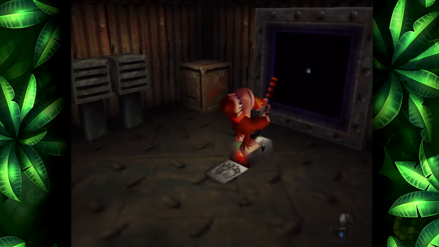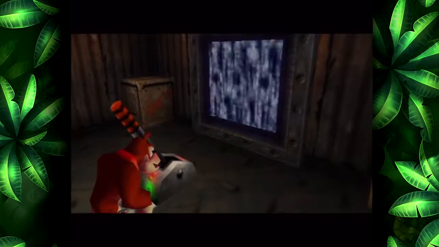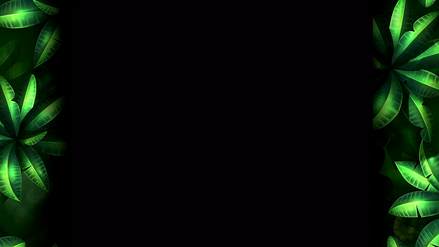I'm sorry, but I just can't figure out why he needs a potion to grab these little levers or switches. It just doesn't make sense. DK's already strong enough to do anything.